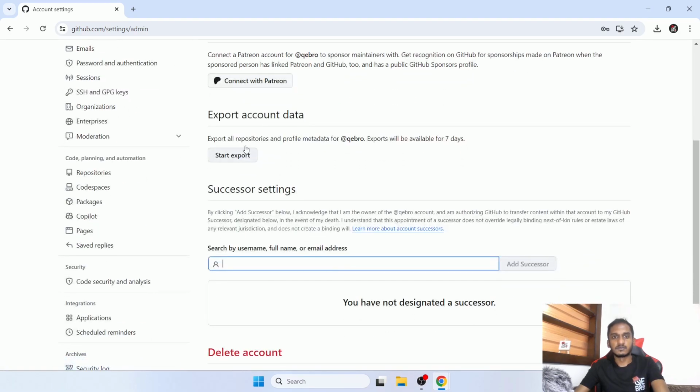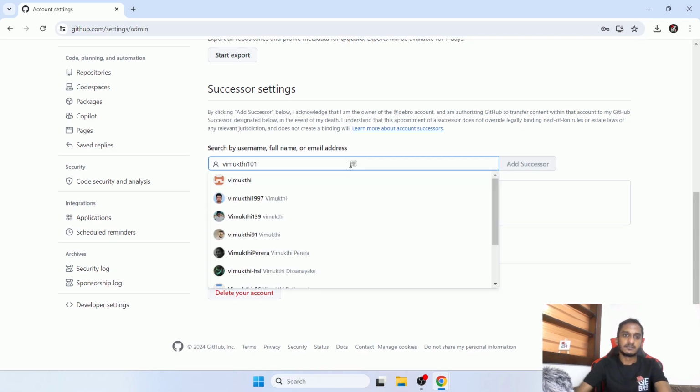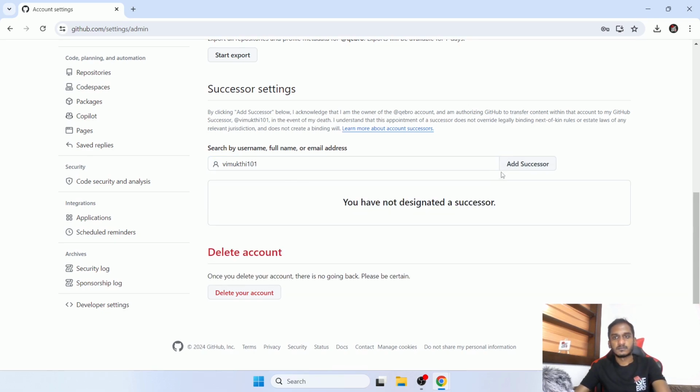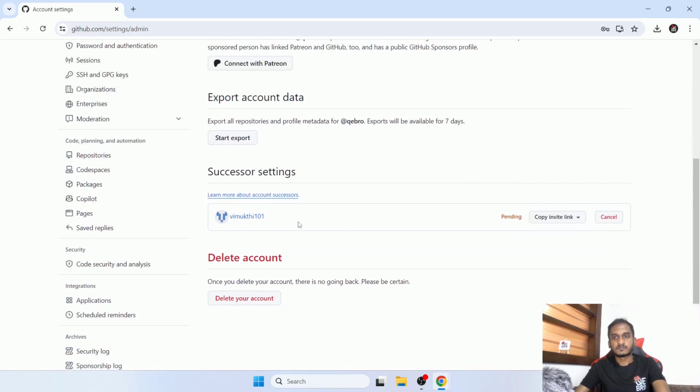And if you want to export your account data, it says exports will be available for 7 days, so that's also there. If you want to add someone as your successor, you can add a successor. You can use one of the available GitHub usernames. I will add my personal account here. So I can add myself as the successor.